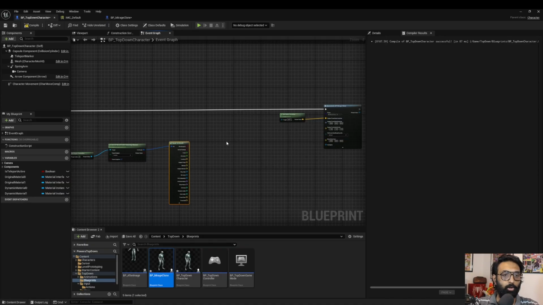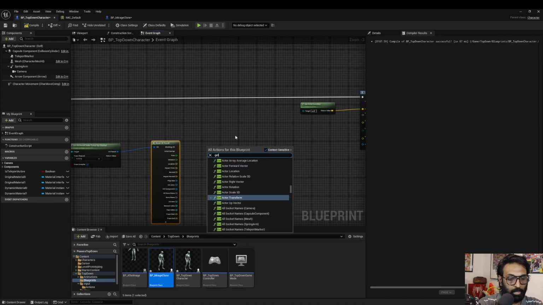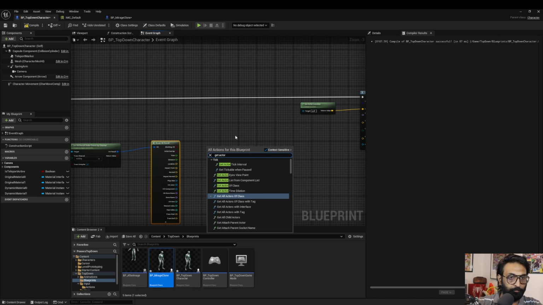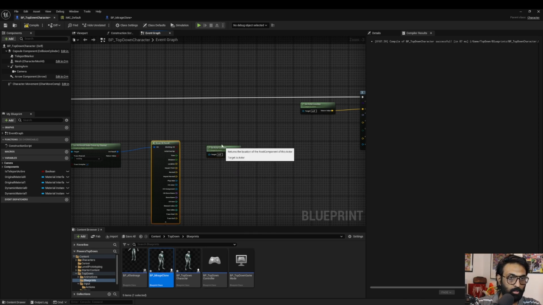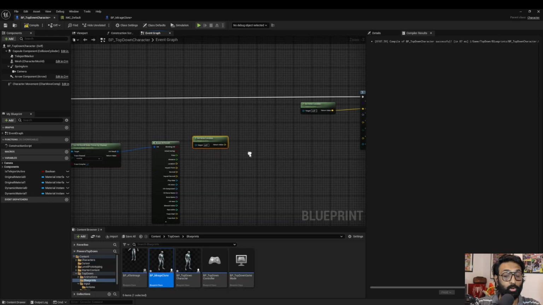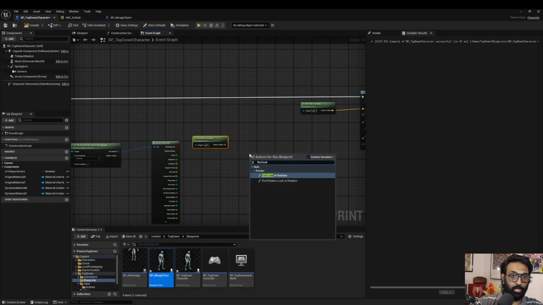For that, we are going to get the get actor location node to start off with, and we are also going to bring in a node called find look at rotation.